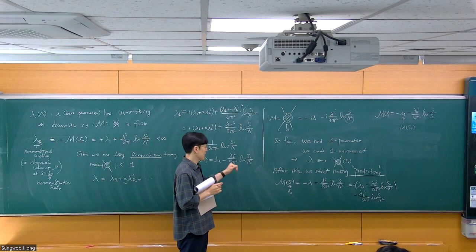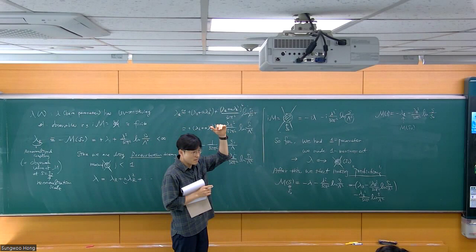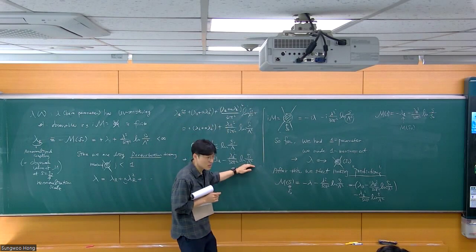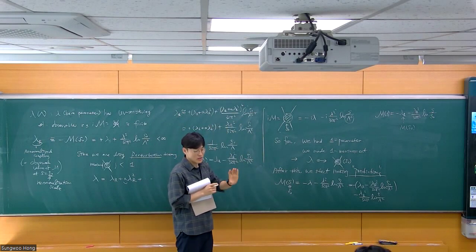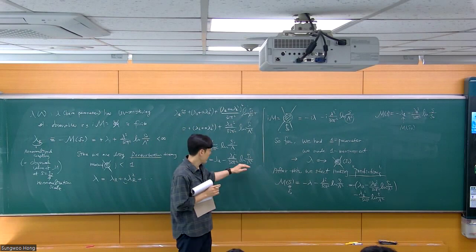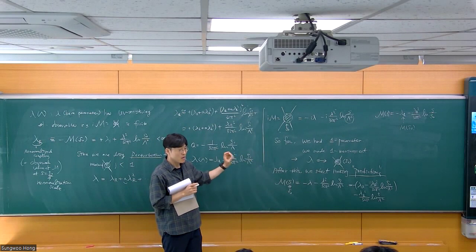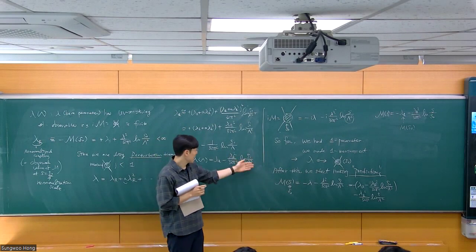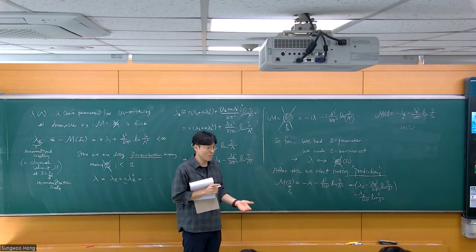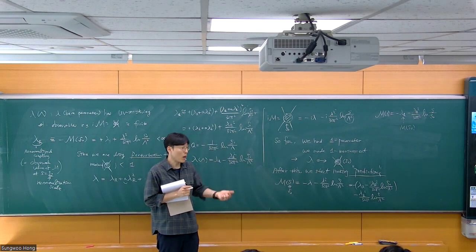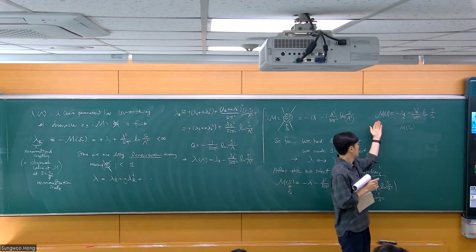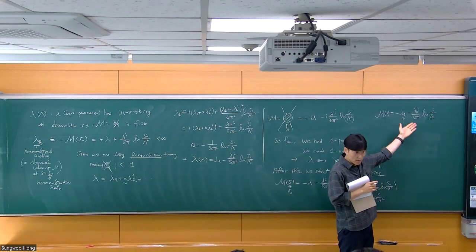At this point, once again, we know that an IR calculation has a UV sensitivity, but this is how I parameterize the UV sensitivity. So probably you might want to wait a little bit, because later I'm going to do another computation, not using a hard momentum cutoff. I'm going to compute in a different way. You will see that the UV sensitivity may come out in a different form. But who cares? At the end of the day, what we are interested in is the relationship among IR observables. That is the prediction made by theory.